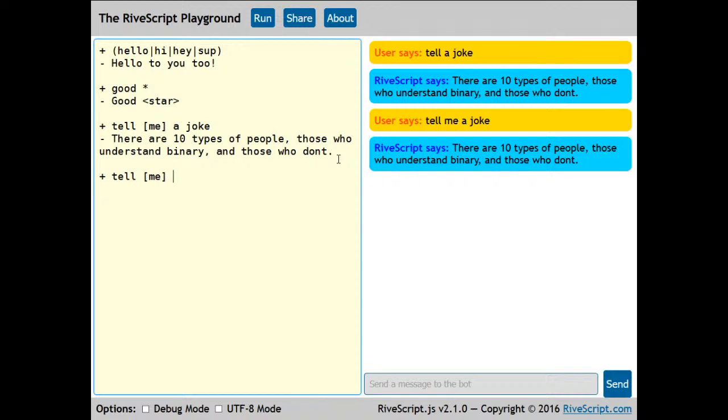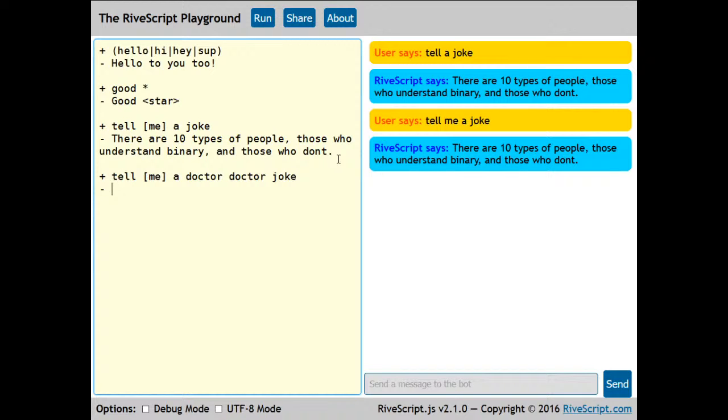Tell me a doctor joke. So the user's asking for a different kind of joke, and that means Rivebot needs to reply. So let's do a minus for our Rivebot reply.